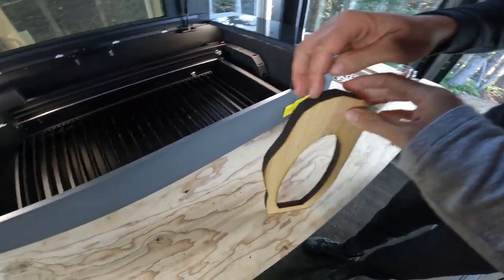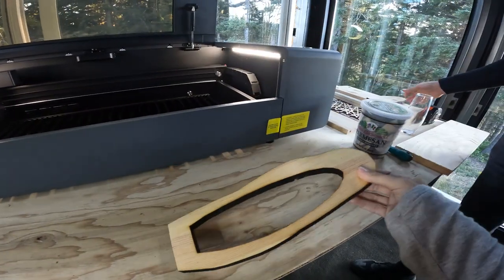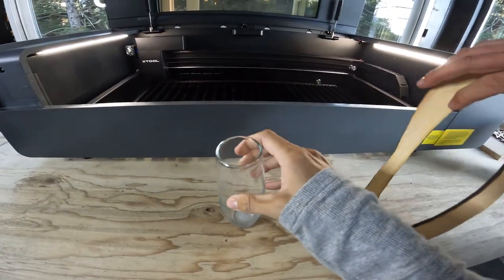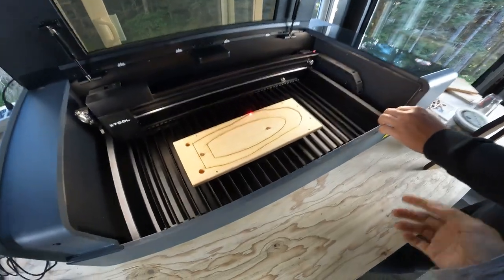So excellent. So we are gonna cut two of these so they can be two wide, and then we're gonna cut a little stand out of the bottom off of another piece of wood. So that way it will be a little bit thicker. Then we are gonna do some finishing touches. We're gonna sand it, stain it, kind of make it look a little bit more presentable to pull everything together. So now we need to cut a second one so that we can put them together to make it a little bit thicker. Let's go. All right, second one, good to go.